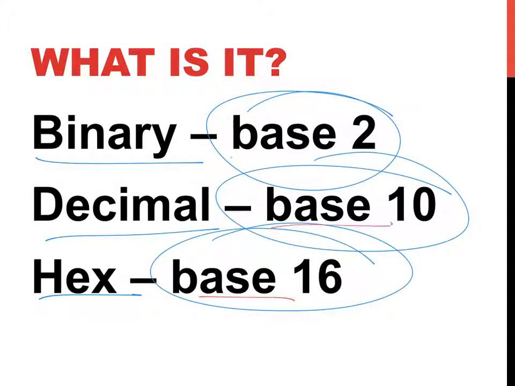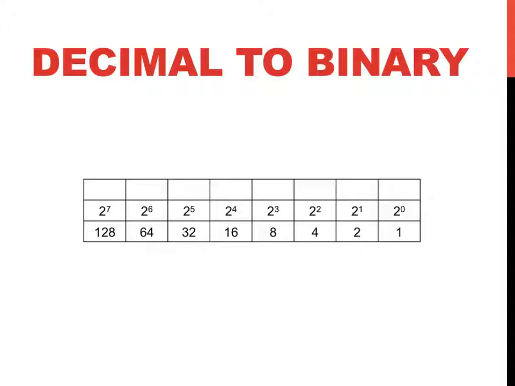This base bit and the base 2 is going to make a lot more sense when we look at how to convert them. Okay, what do you have to do? You have to be able to convert between decimal and binary. So you have to be able to convert the number 92 to binary. You can convert all the way up from 1 to 255 in 1 byte, or using 1, 2, 3, 4, 5, 6, 7, 8 bits.